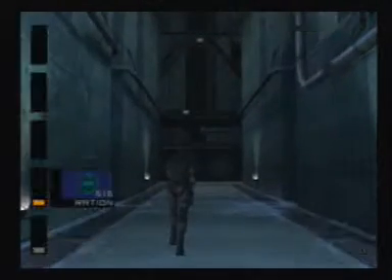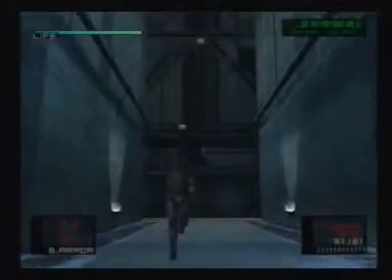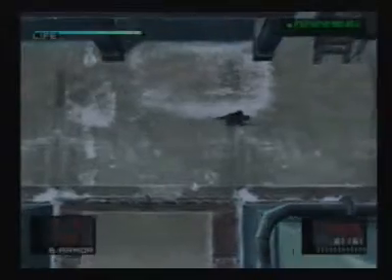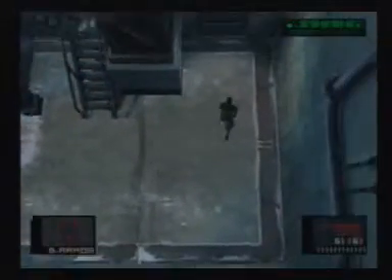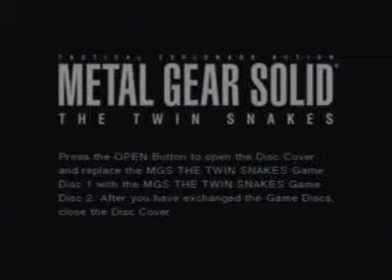I'm gonna use some body armor because it'll be handy up ahead. Chug this way, and now we've got the card, so we can go in here, which is great. And now I have to change discs to disc 2, so I'll do that.